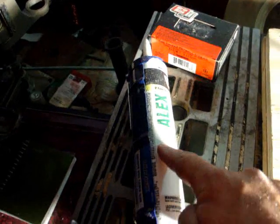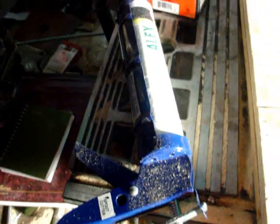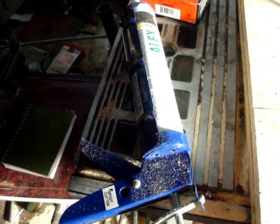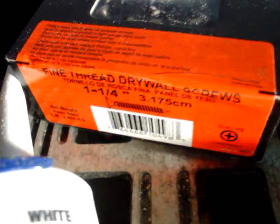This cost less than $1.50. The cheap caulk, not that $6 and $7 stuff. The cheap caulk and the gun cost me less than $2. So basically about $3-4. And then I got some 1 1/4 inch threaded drywall screws, and those are what I'm going to be using.